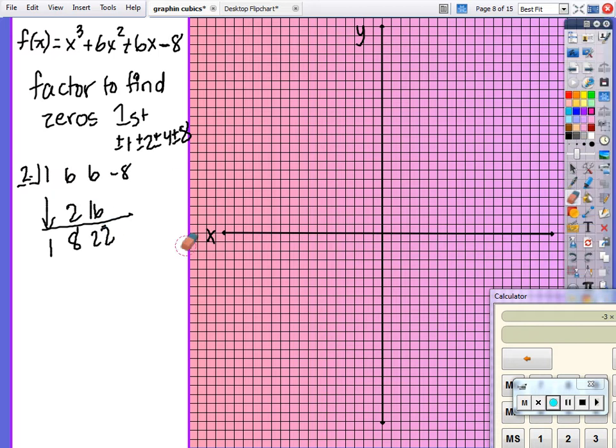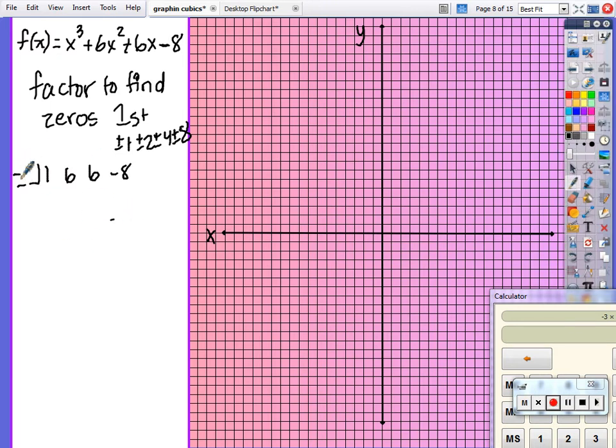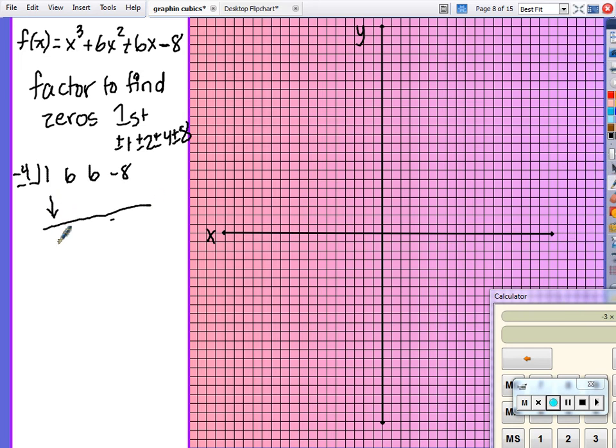All right, I'm really having trouble with this here. Going back to probably the 1. I'm going to check a 4. Check the negative 4 here. 1, negative 4, 2, negative 8, negative 2, positive 8, 0. So x plus 4, excuse me, is one of my zeros because that's the opposite. Now what I have is x squared plus 2x minus 2 left. And so I have to figure out, I can't factor that. That's not going to work out.